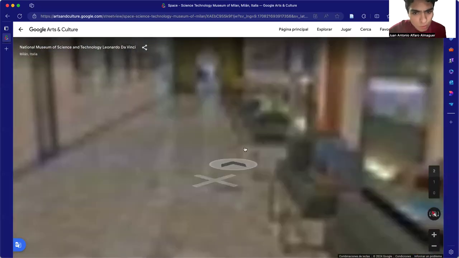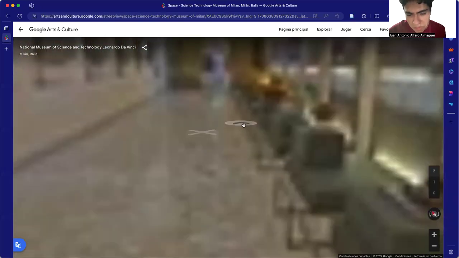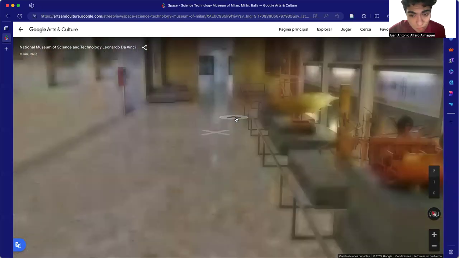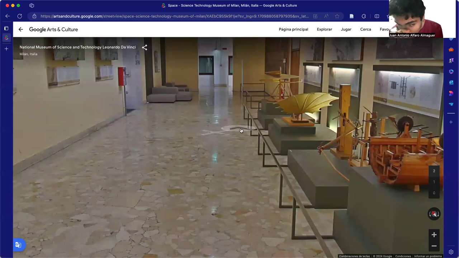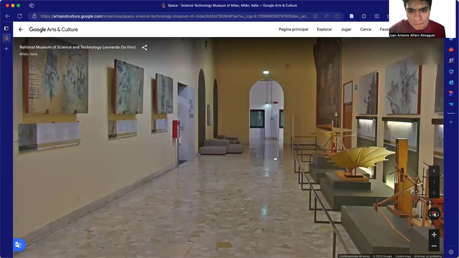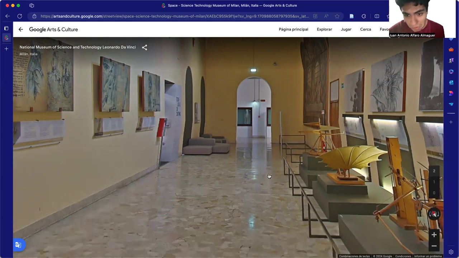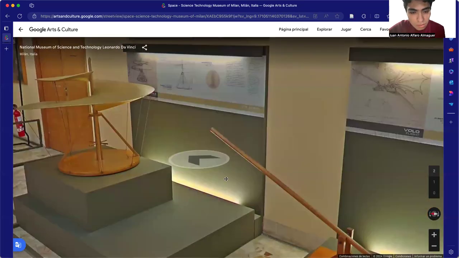This is a very nice museum, but maybe it's just a little bit less interesting than other ones. But if you want to know about science, mostly about mechanics, prototypes, chemistry, and the food industry, this could be your museum to visit.